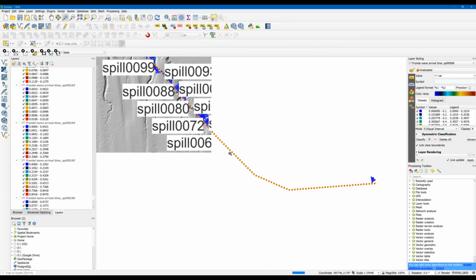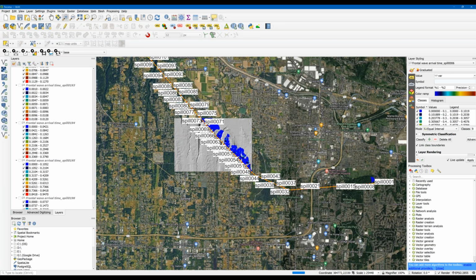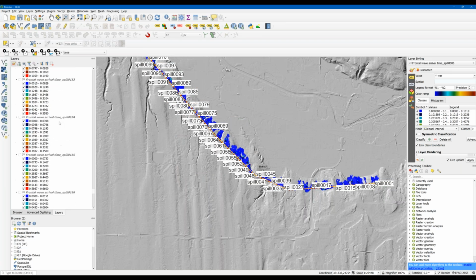To perform this 200 point simulation, it took approximately 10-15 minutes, maybe 20 minutes.